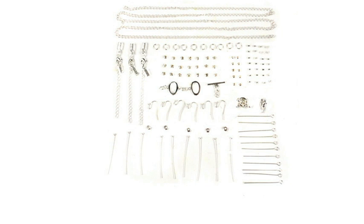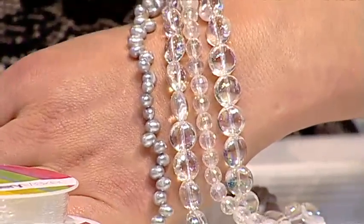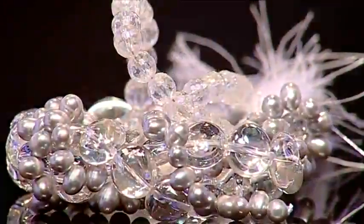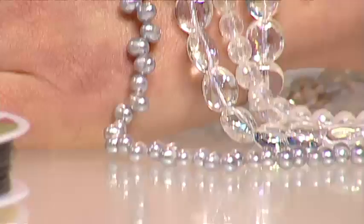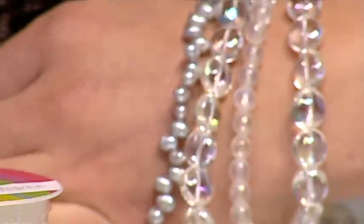I think this kit's going to sell out. You've got to act fast. You've got all these beautiful findings. This could be bridal, but it's absolutely Christmassy, isn't it? You wait till you see what Gemma's created. You are going to love that lady even more than you did this morning. You have got the iridescence. You have got the most beautiful strand. And I promise you, with my hand on my heart, you see those gorgeous rounds, those pennies? They are so much more colourful in real life than they appear on the screen. So I'm looking at my screen and I'm thinking, that's not the same strand. Seriously, the colour that comes from them is amazing.